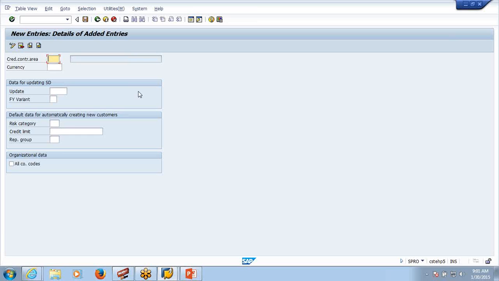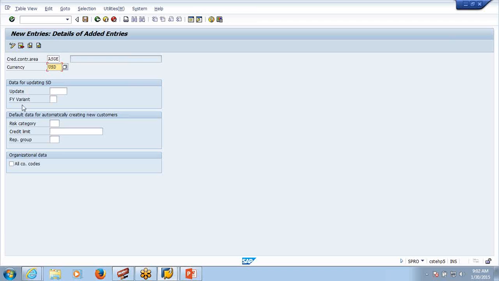Yeah. So aviation services GE is my ID here, and this will also be continued for my company code. Okay, and the currency maintained here is US dollar. And this is the update for the sales and distribution module. This information will be updated by the sales and distribution modules and all.